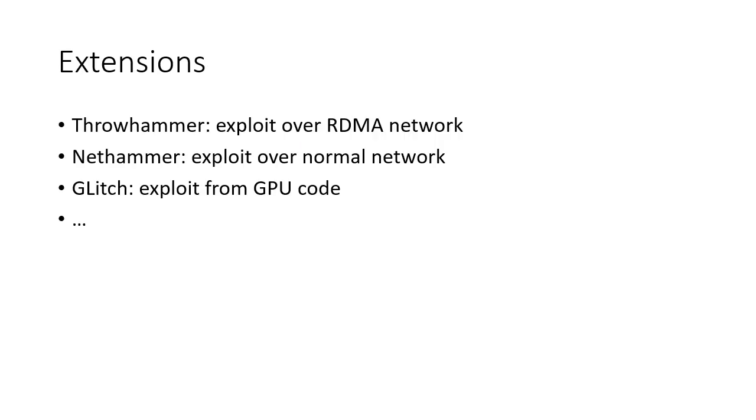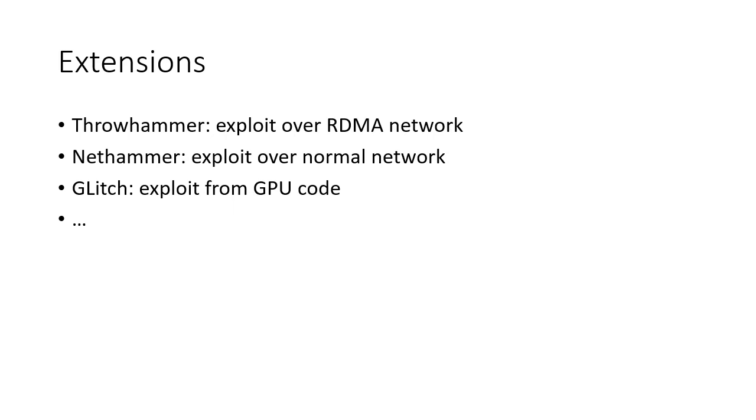Okay, so as I said, there's lots of variations. The first attack was just done from a processor into memory. And people then said, well, can we do this over a network? There's a high-speed networking technology called Remote Direct Memory Access, or RDMA, that lets you read and write remote memory. Guess what? You can apply Rowhammer over a network using RDMA. People then said, well, do we need RDMA for this? And it turns out, no.